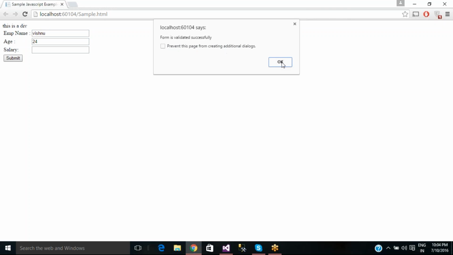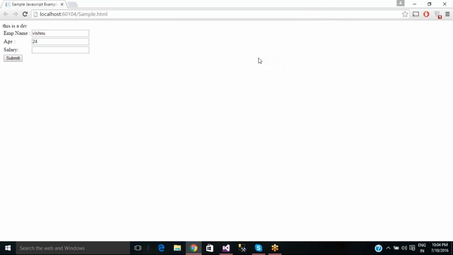Form is validated successfully because we gave correct values. Now I want to test with some other junk data. How can it be junk data? I mean, if you are giving a text value, not the integer value, 20.